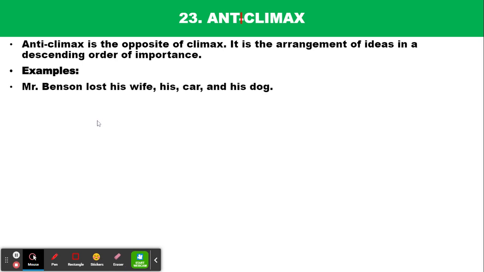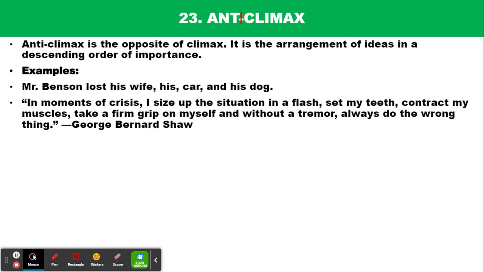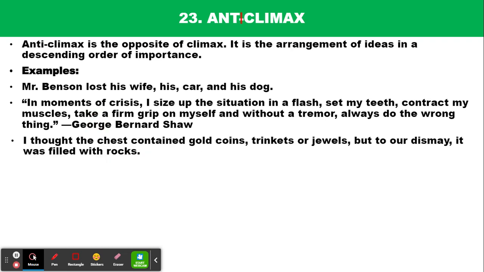For example, Mr. Benson lost his wife, his car, and his dog. So beginning with the most important, then the less important, and then the least important. See, so that's the way anticlimax does. Another example, in moments of crisis, I size up the situation in a flash, set my teeth, contract my muscles, take a firm grip on myself, and without a tremor, always do the wrong thing. You see, that is an anticlimax. This statement was made by George Bernard Shaw, a writer.